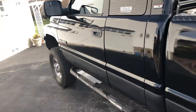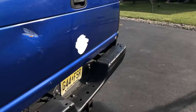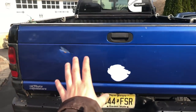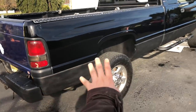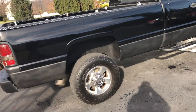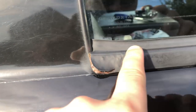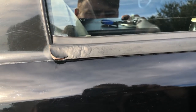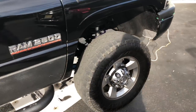Pretty clean for the most part, besides the little rust bubble right here, which is pretty good considering this truck is, of course, from New Jersey. So the tailgate, of course, we need to get redone, but that'll get done. This side of the truck is pretty much perfect for the most part, except for a little dent here, and I would say that's starting to rust, but that's literally a cheap $40 piece, so that'll all get fixed.